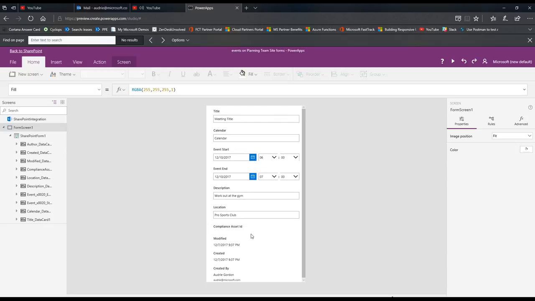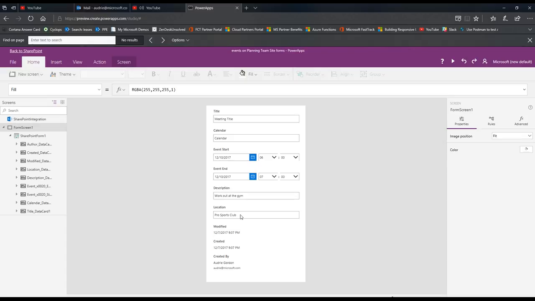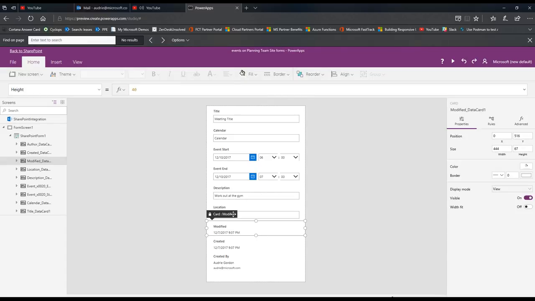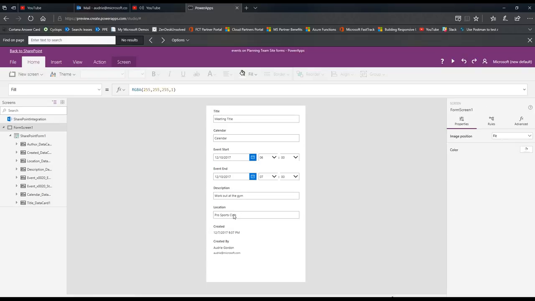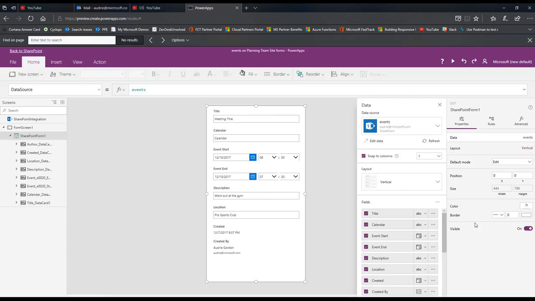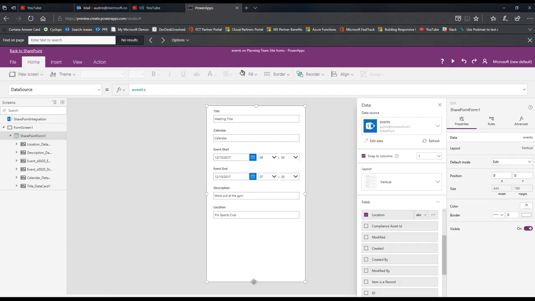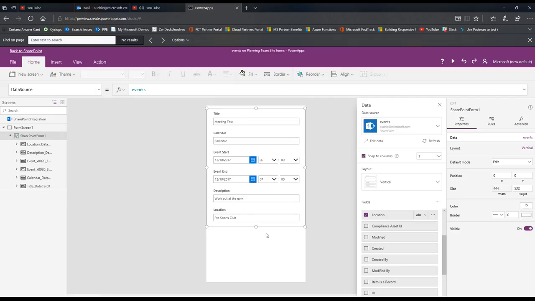Now I have two ways to remove them, and to tell you the truth, honestly, I find it just as easy to select the card and press delete. And I can just delete any of these I don't want. Okay, that's basically how I do it. But the new way that we're giving you, if it's easier for you, is you can also select the form control, go over to the data panel and pull out the panel, and then you'll be able to remove anything you don't want just by unchecking and checking the checkboxes. So basically you can do it any way you want. I'm going to make the form a little shorter because I want to leave room for a button on the bottom.